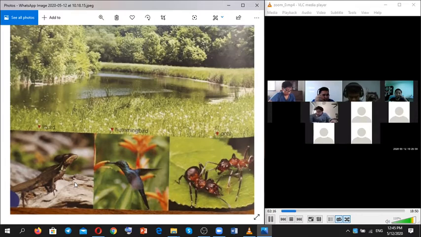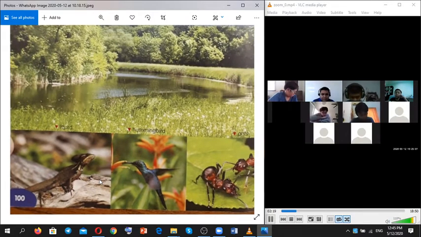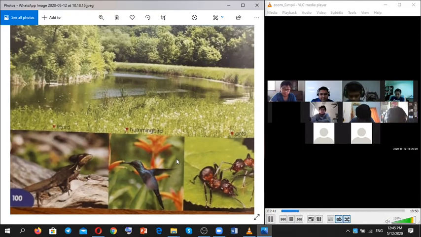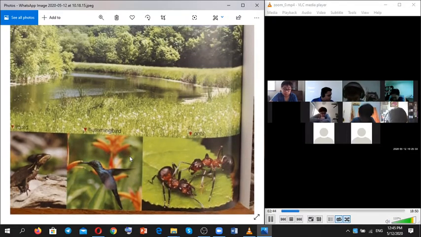Where is he standing on? The lizard. Can you see the picture below? He's like standing on a wood, right? Yes. Okay. How about the hummingbird? What is it doing? Of course, it's flying, right? It's flying. And then what is it trying to do? The hummingbird. Okay, so the hummingbird is trying to find food, right? Are you following?